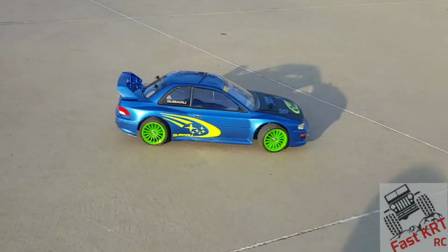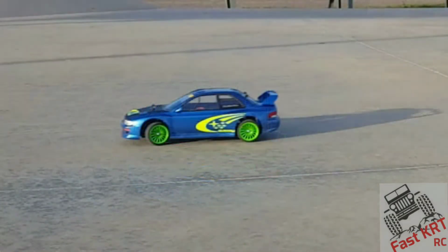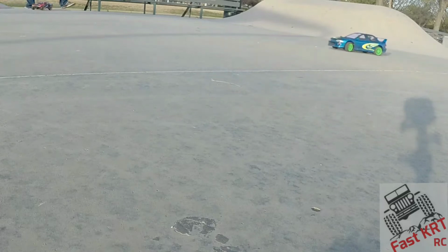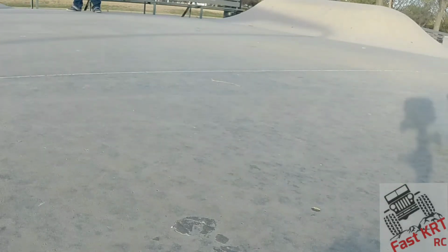What I got today is the Subaru Impreza Monte Carlo 99, the Tamiya build off number 5. I want to thank Stevo D from the 313 for getting me into the first kit that I've ever built. It was successful. I love it. Look for me to do some more of these in the future.